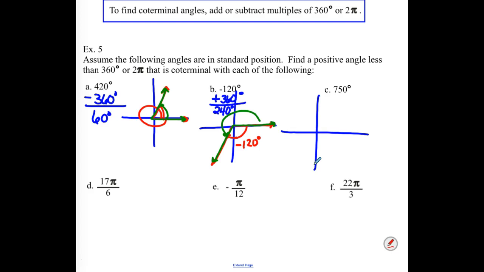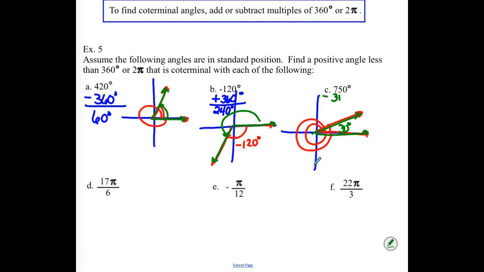Where is a 750-degree angle? Going around once is 360. Going around a second time gets me 720. So I have to go another 30. Yes? That's the initial angle. Around twice plus an extra 30 degrees. What's the coterminal? Just a 30-degree angle. Okay? Does that make sense? We're still starting and ending in the same spot. We're just skipping all the spins.